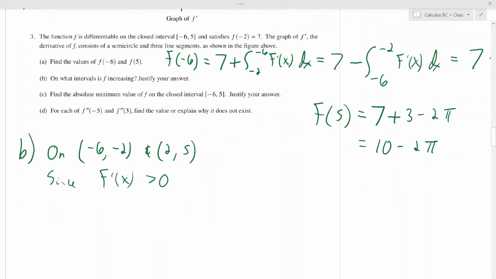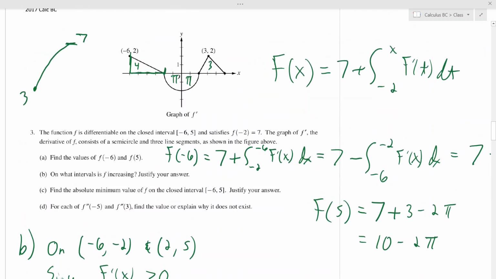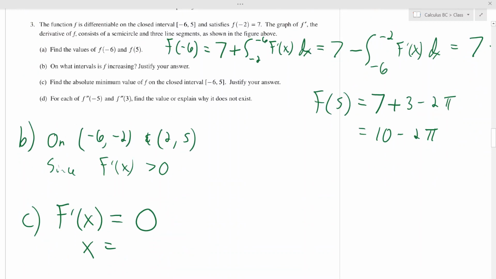So remember, if they ask you to find relative max and mins, you can check a number line, you can check the concavity and see if the derivative is 0. But if they ask you to find absolute min, or just the min in general with the closed endpoints, that's when you want to check all your critical values. It doesn't matter about the number line. You want to find the values at all the critical values. So the first thing you need to do when they ask you to find absolute max or min is say, hey, I know I need to find where the derivative is 0. And that's going to happen at negative 2, 2, and 5.